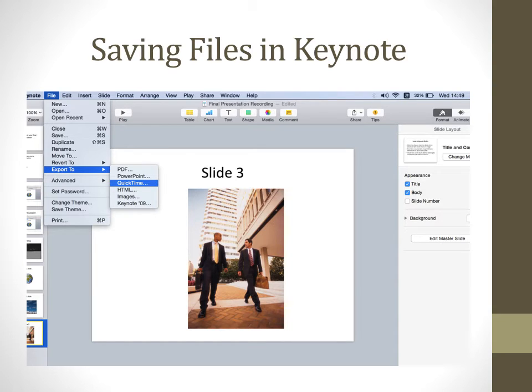What you would do is follow the instructions that's shown on the screen. When you're ready to save it into a movie file, go to File at the very, very top, and then scroll down to hit Export To, and then QuickTime. And then this will bring you to the usual saving screen where you can save it as a movie file of some kind. So let's look at that in the next slide.